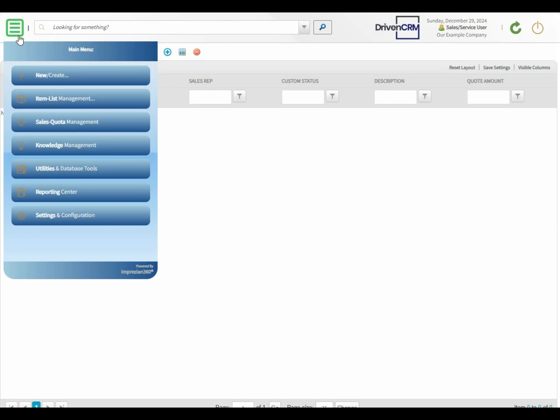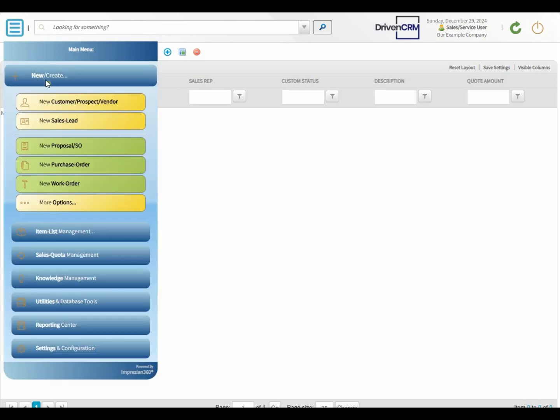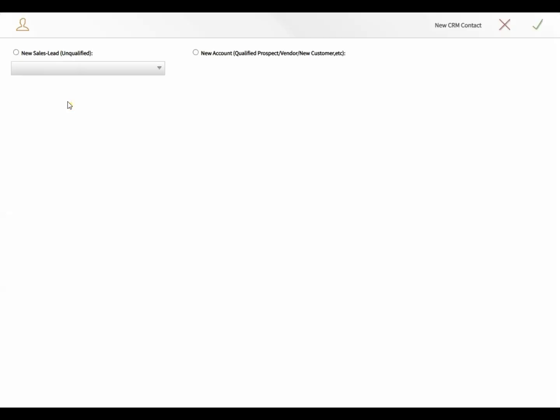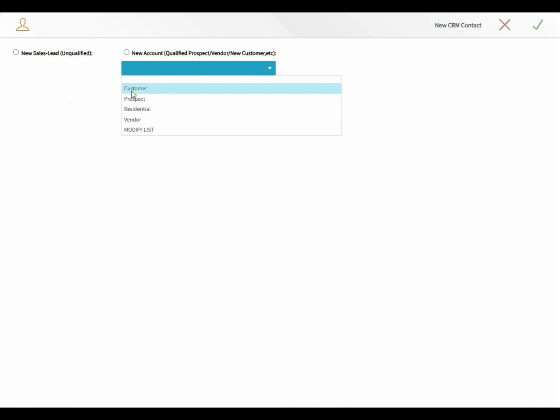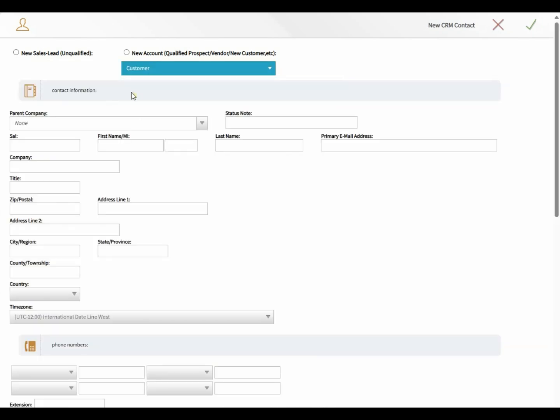For now, I will start by creating a brand new customer and proposal. Using the top left hamburger menu from the dashboard, I'll use the Create New Customer option to begin the process. I'll select Customer as the CRM category and enter all of the contact-related information. Once I have saved this in the CRM, it will also be created in QuickBooks in case accounting needs to adjust it, even though there won't be any financial activity just yet.